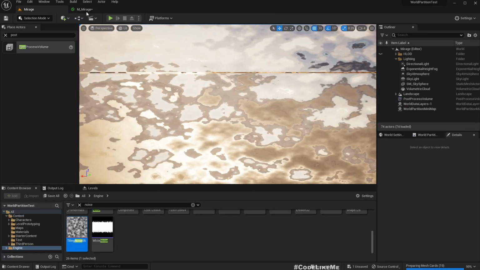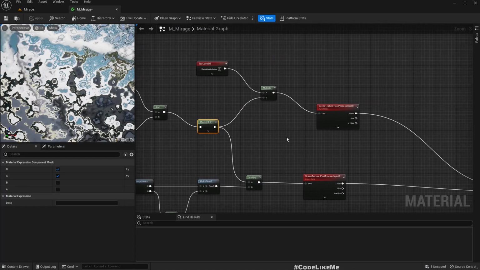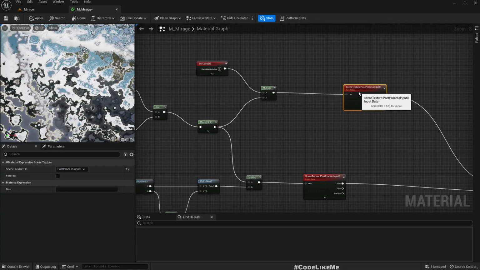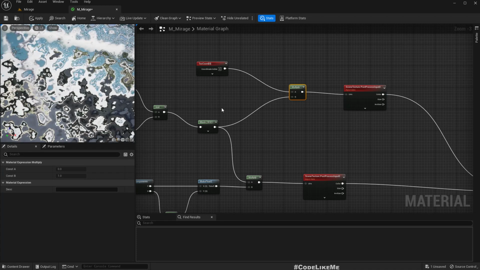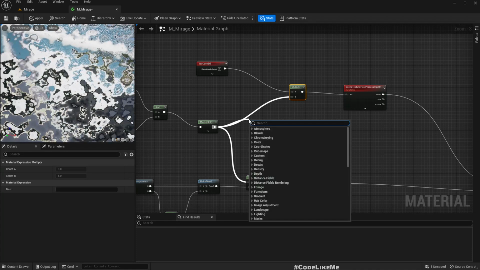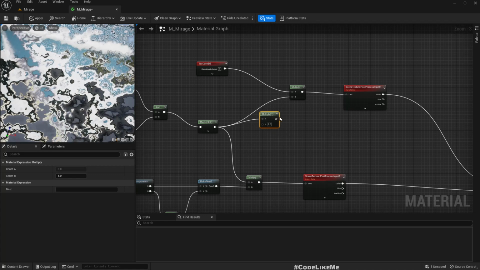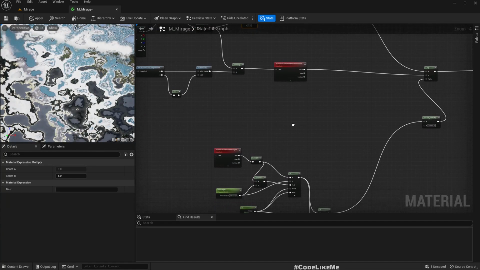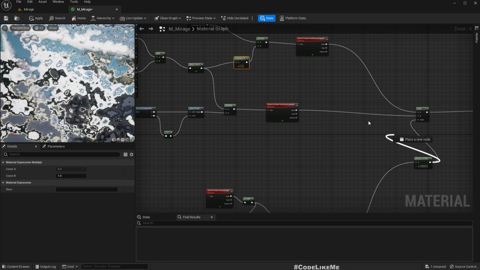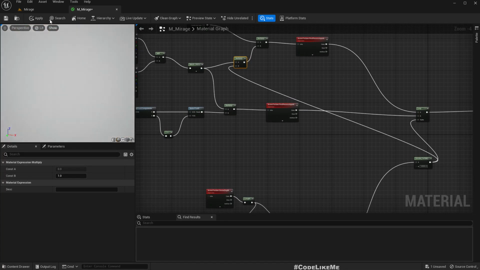Now everywhere it looks like a mirage. But we can multiply this one to reduce the intensity on all other places except the mirage area by multiplying it with this one.